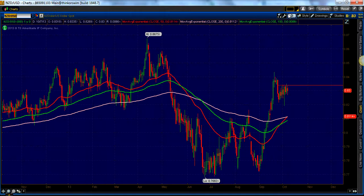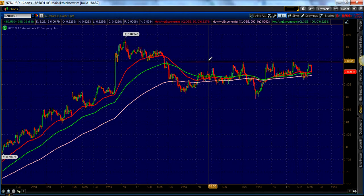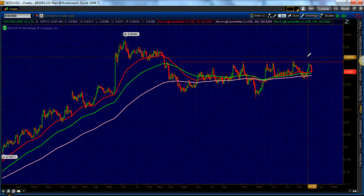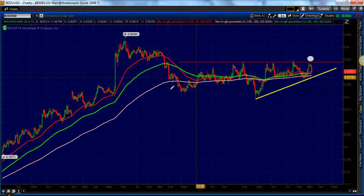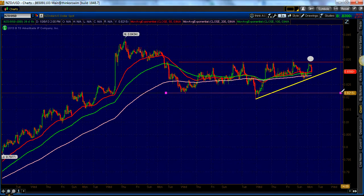Kiwi was strong today but did not finish that way — basically continuing to just test and reject this 83-40 level on the hourly. That is actually one of the nicer trade setups that we have. If we do break out above, you can buy that break for new highs. As far as trading the downside goes, in general this looks like it's more trading a horizontal range between that 83-50 level and about 82 or so. So keep your eye out on that range.